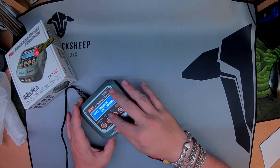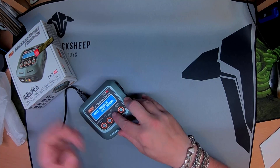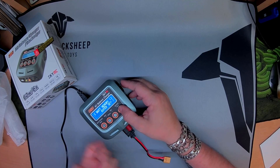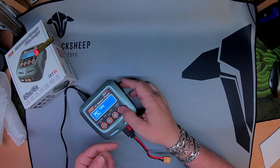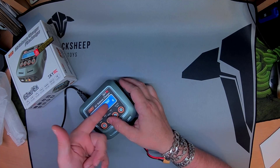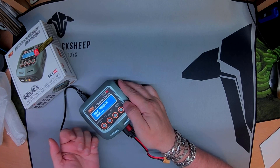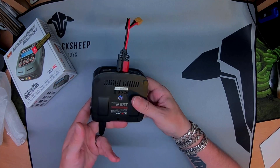Going to go through some of the stuff on here. There's a battery resistance test and a battery program. Say I've got a 1300 3-cell LiPo — battery number one, LiPo. Set it as 3S, and then 1.3 amps for 1C charging. Save program, enter — saved. It is just a run-of-the-mill 4-button charger.